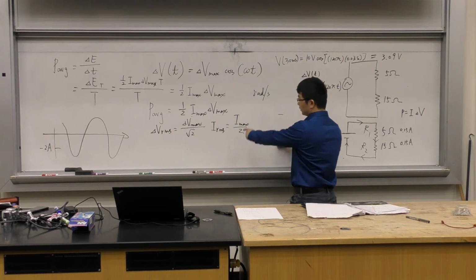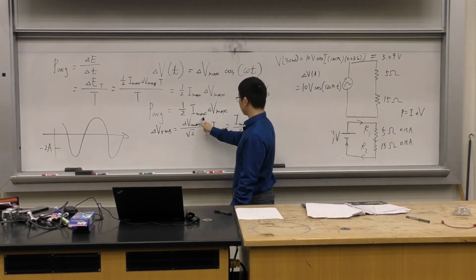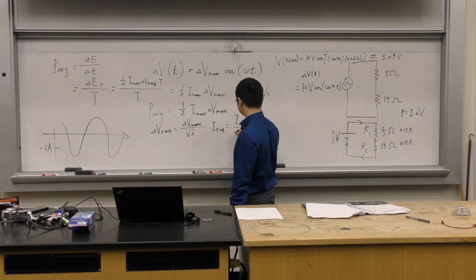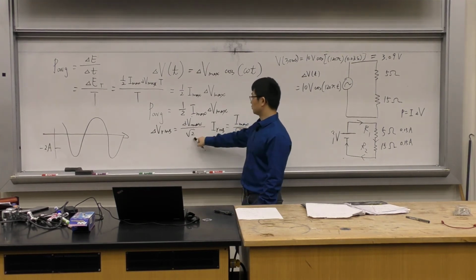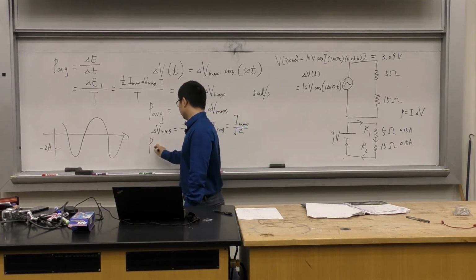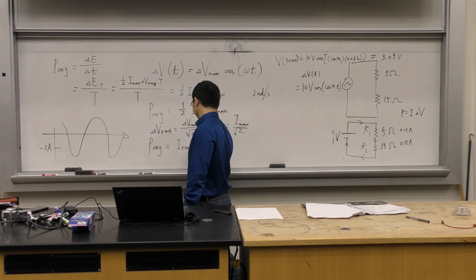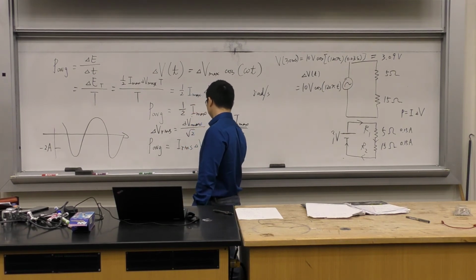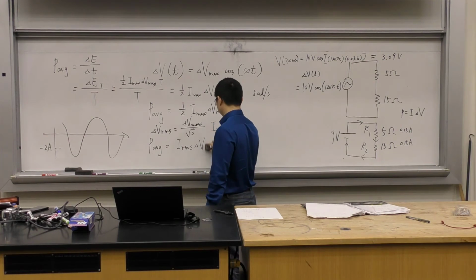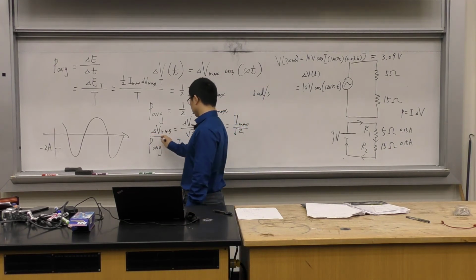And then multiply these two numbers, you get what? Because this is going to be I max times V max, you will just get square root times square root at the bottom, you get a 2. So if you multiply them together, you just get this average power we just derived. Right? If you multiply these two RMS values, you just get this. And then that's nicer, right?